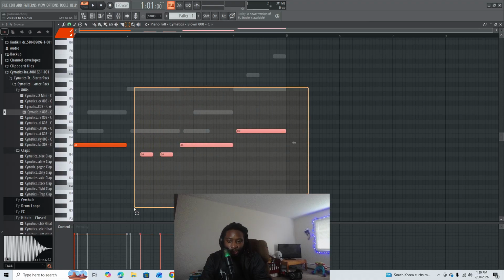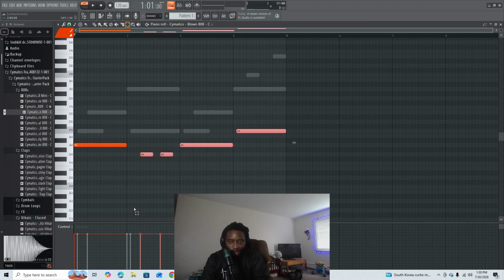And the first thing I like to do right away is take every note after the first one and move it over by 2 if it's hitting on this first note. It gives you like a cool delay, and that should be a pretty cool 808 pattern already.